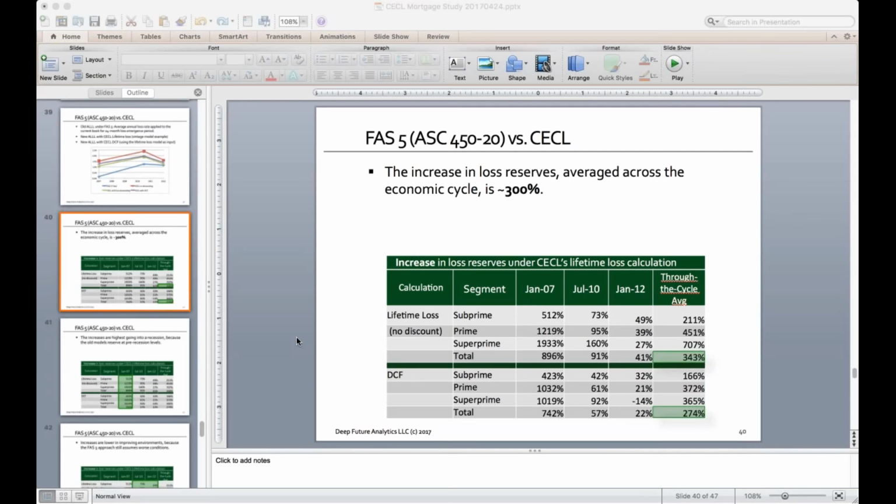Under the new rules, you would have to project a recession and then a recovery after that to a long-run average. And even the long-run average is higher than where you were sitting in 2007. So that is almost a 10 times increase in loss reserves if you adopt CECL, knowing that you're going into a recession.